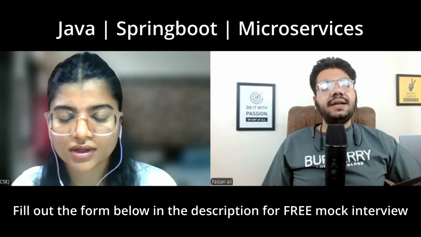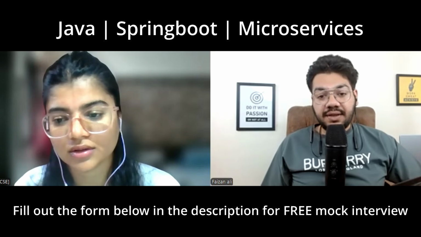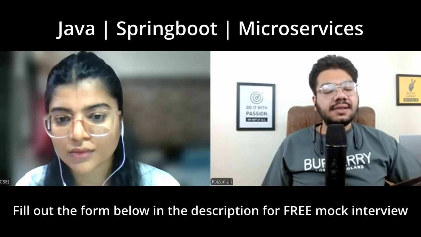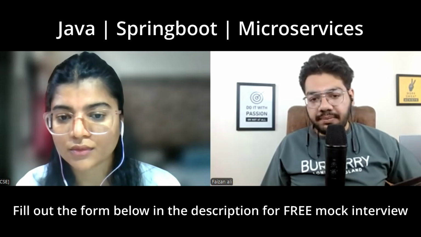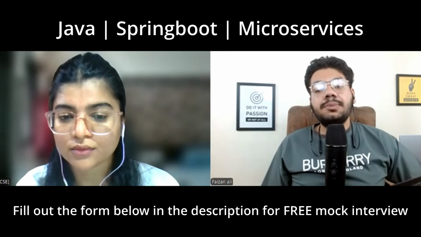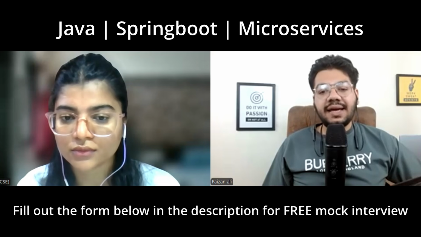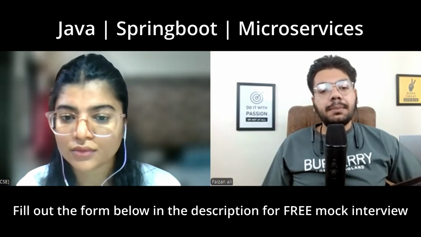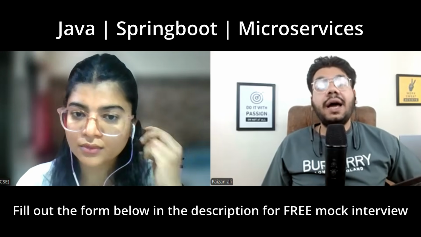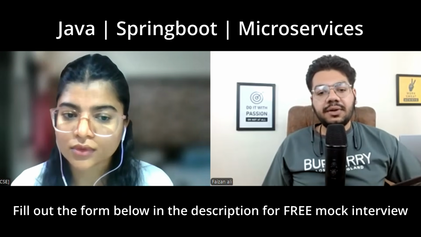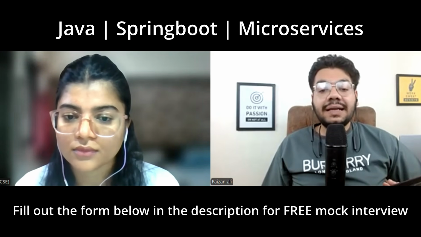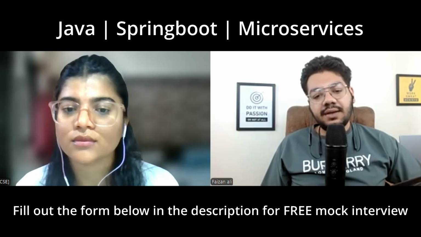Advantages would be thread safety. Immutable objects are inherently safe from thread interference and memory consistency errors. Security and simplicity, they can be shared freely without defensive copying. Less prone to bugs, state consistency is guaranteed. And disadvantages are memory use. Each state change results in a new object, potentially leading to higher memory consumption. Are you getting my point? Performance impact, frequent object creation may lead to more frequent garbage collection cycles.